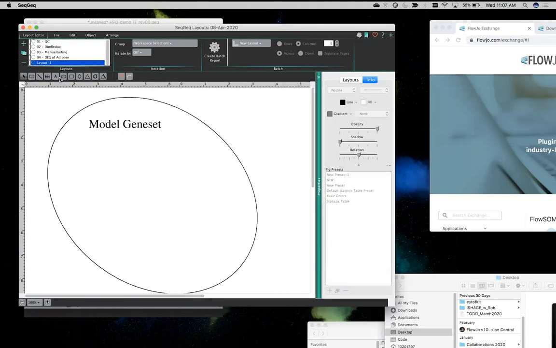Cool. Next, I'm going to draw some smaller ovals here. I'm going to make lots of these. This is going to be a gene set from a library. So what's a gene set library? Well, a gene set library is something that's been painstakingly curated with many gene sets, sometimes thousands of gene sets that describe various different biological processes. So this is a gene set from a gene set library describing a function. Sometimes if I'm drawing this little illustration, which I've drawn before, I will include the function that this gene set might hypothetically be describing. But in this case, I'm going to forego that.